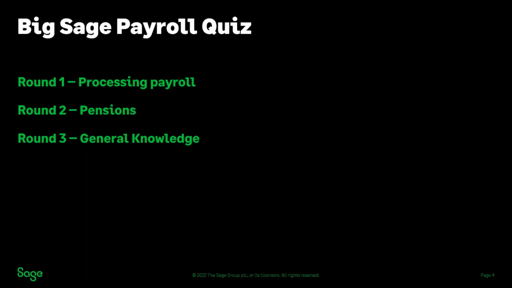demo as well. Round 2 will be pensions. That has 4 questions as well. And then for the final round, we're going to go into a quick fire general payroll knowledge round. So those are the 3 rounds for today. We are scheduled to run for about an hour. So if there is time at the end, we may well have some time for questions, but I cannot guarantee it at this stage. So we'll see how long we've got at the end of the session.